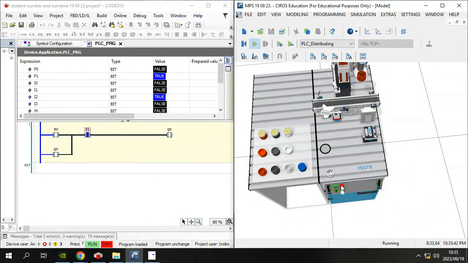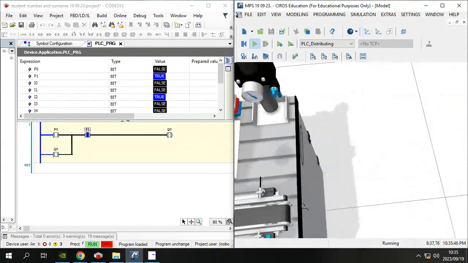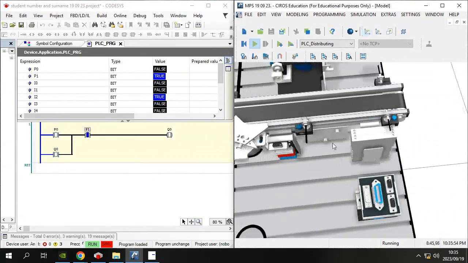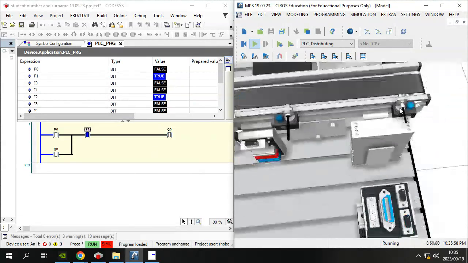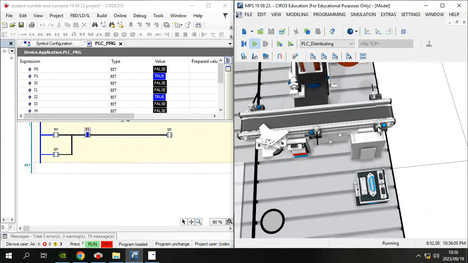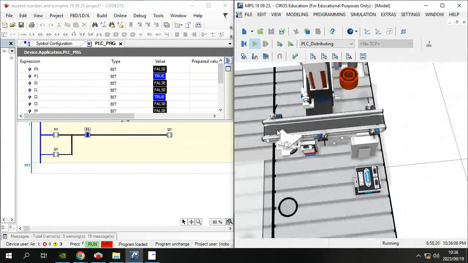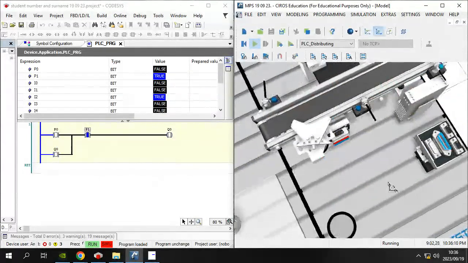Okay, so next week we're going to introduce the sensors here. Some of them are normally closed, some of them are normally open. If you pay attention between this sensor here and that sensor there, you see how the color of one is much brighter than the other one. So this is how you identify them.